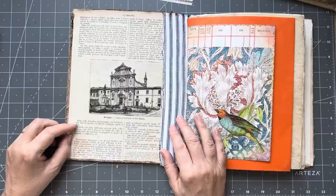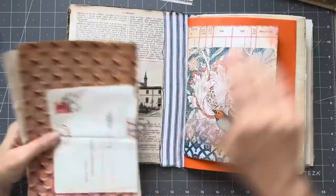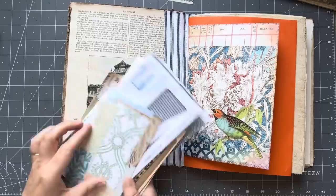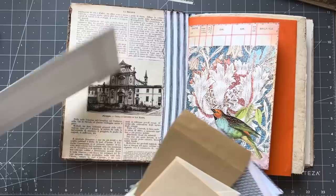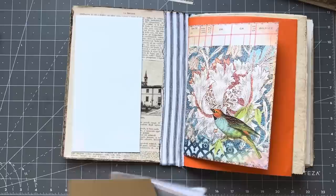I'd like to put some sort of pockety sort of thing here - I don't want to cover this. Maybe I could flip an envelope. Let me open a drawer - I thought I had more envelopes here, but I put them in my to-do box because they were flying around. Here they are. I could use that type of envelope - or maybe flip a bag. I think I might like a long one that can flip out. I've got room to hinge it because I've got all that space there. So we're going to have a little flip!